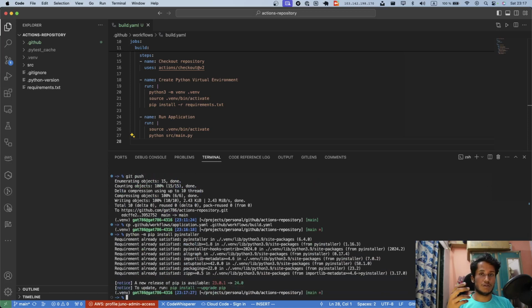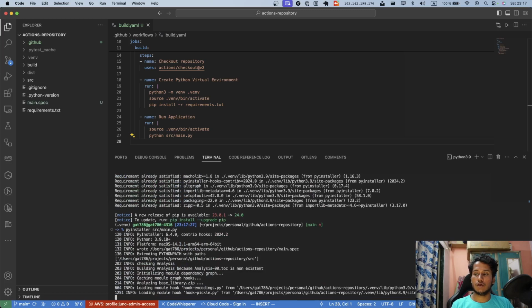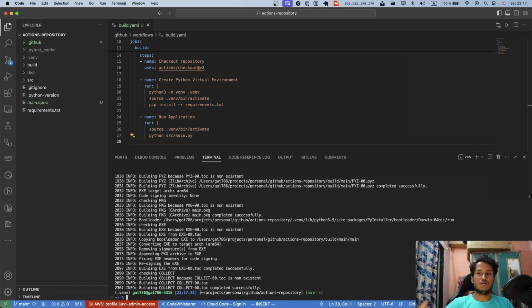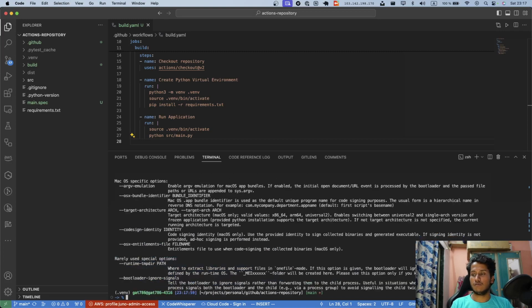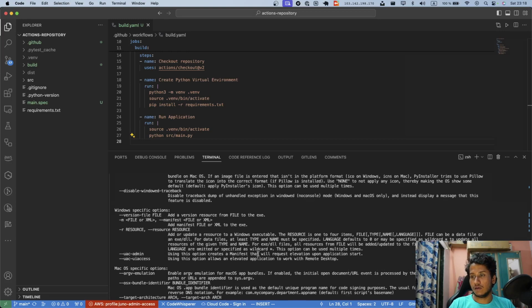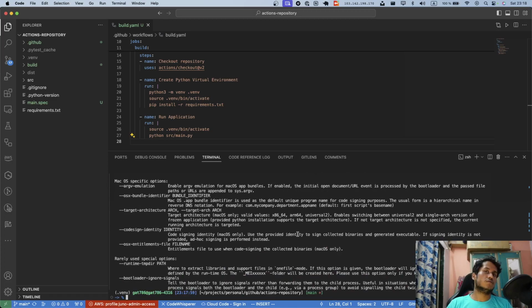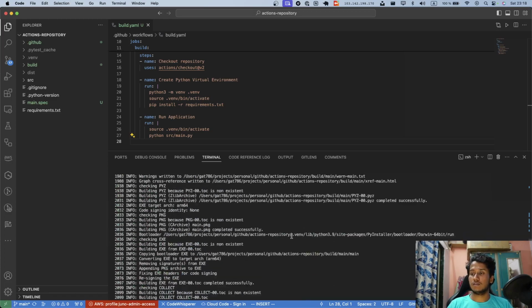I already have it installed because I was playing with it, but once you have it installed, you can just do this, and it does a bunch of processing. Although it says exe, whichever platform you are running it on, it will create a package for that platform. I'm not sure if it has options to create for others as well. Let's not get confused over it. But this is basically the process.